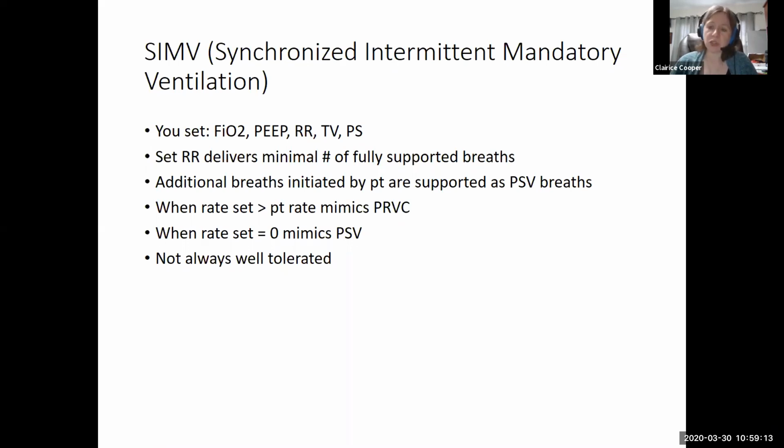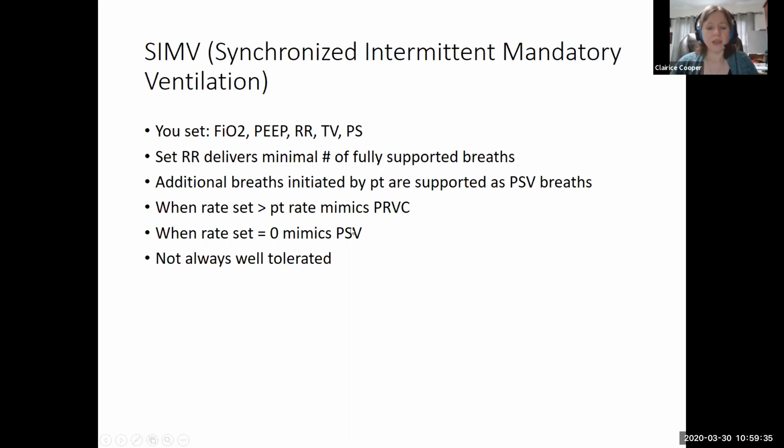Some patients do well with this, typically ones that have been ventilated for a longer period of time and are a difficult wean. So there is a place for it. Some institutions or intensivists use it very frequently. It's very region and intensivist specific, but you may not see a ton of it.